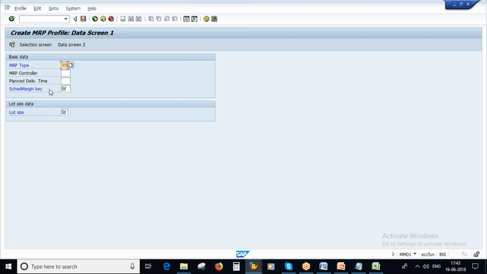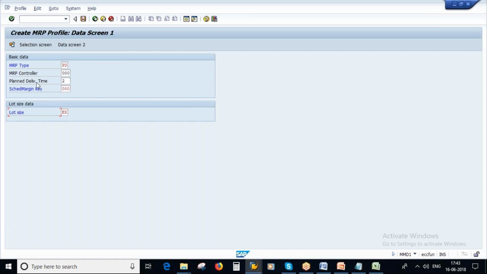Now I want MRP type to come as PD, MRP controller as 000, planned delivery time should be 2 days, scheduling margin key should be 000 and the lot size should be EX. Now if you see here, MRP type, scheduling margin key and lot size, those three are displayed in blue color.